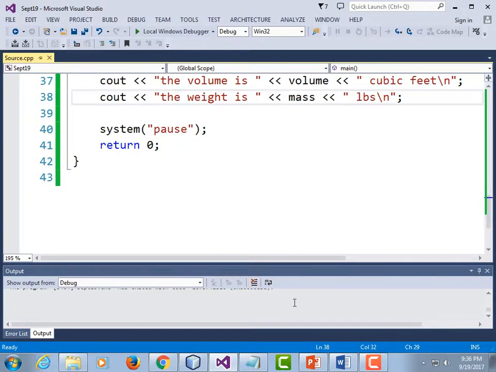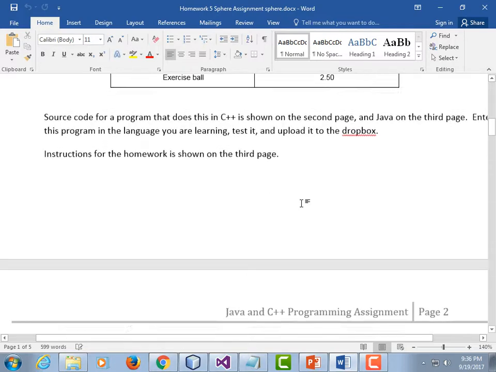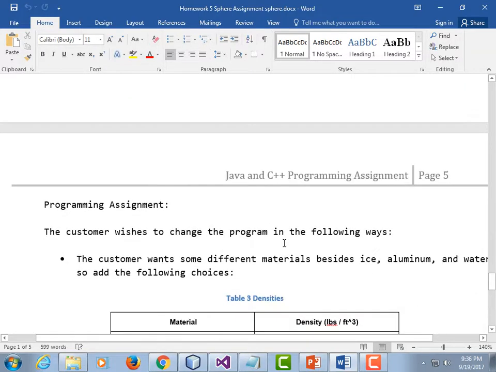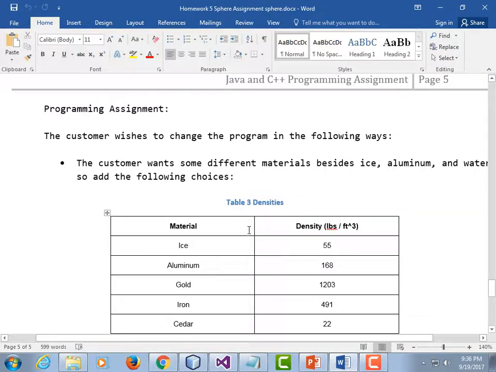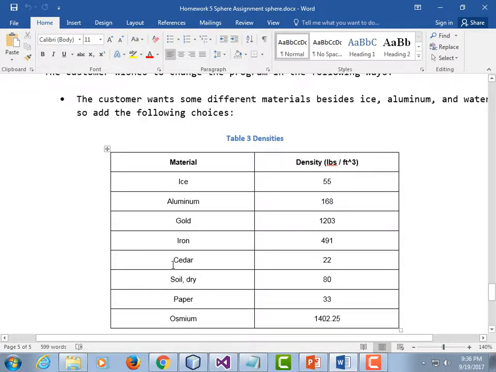So what are you going to do once you get that code typed in, or you copy and paste it? You're going to follow the rest of the instructions, which are: change the application to support more than just ice, aluminum, and gold. It also needs to support iron, cedar, soil, paper, and osmium.